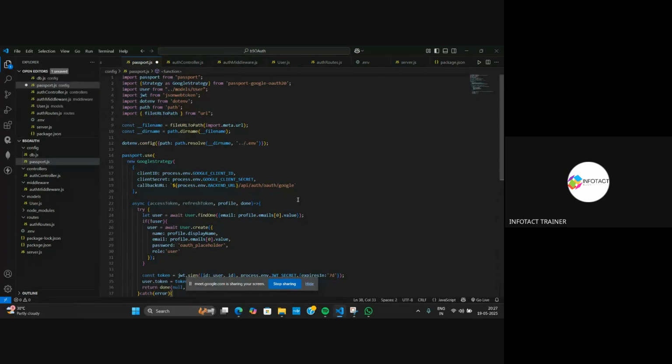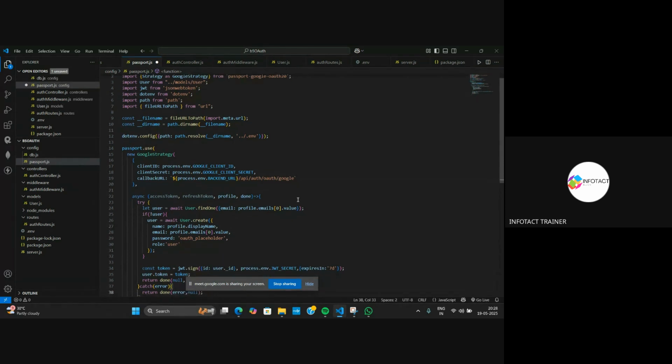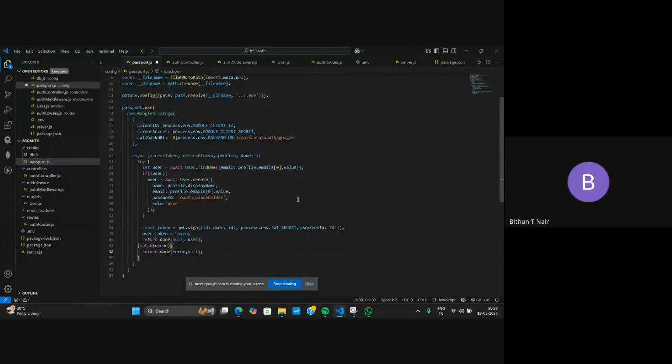No one else is having any kind of doubt? Okay, ma'am, in the password section, the placeholder, what is its name? It is nothing. It's just a string that I am providing to the email that I'm creating. That is a new email that I'm creating. You can place any kind of word inside the string. This is nothing but my password.